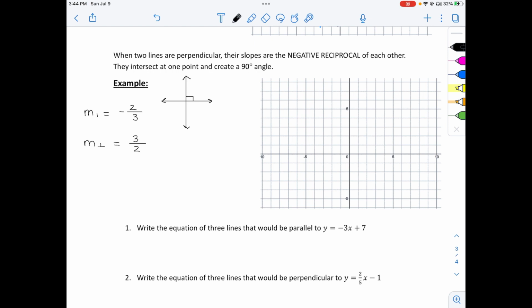And when it says negative, this might make you think that it has to be negative. However, in this example I showed you, it's a bit different. So we are going to change the sign. Really what we would be doing, we would make this negative 2 over 3, which is just a positive, right, if you have 2 negatives. So the way that I think of it the easiest is you flip the sign and you flip the fraction. Okay, so that's kind of the way that you are doing this. You flip the sign and flip the fraction.